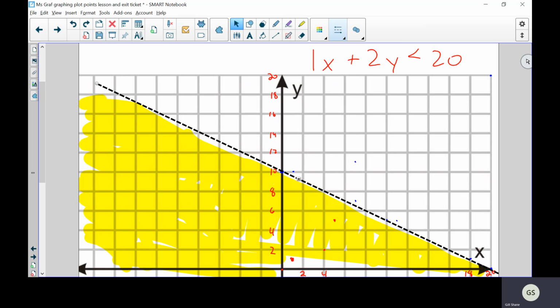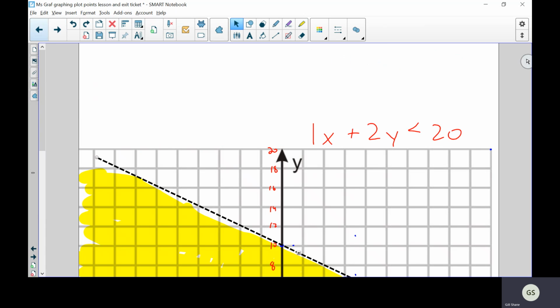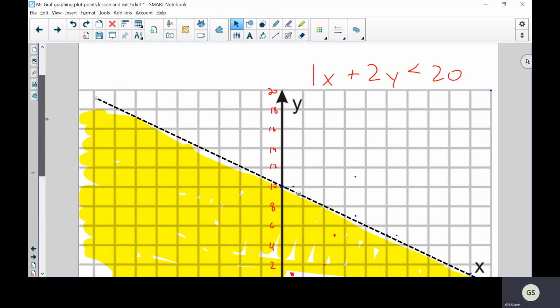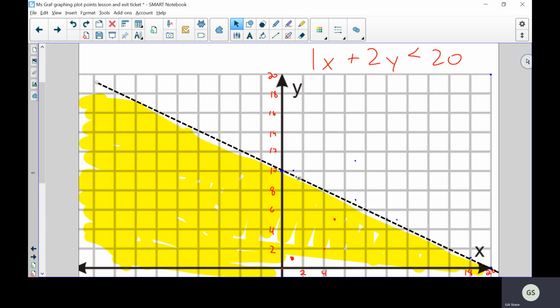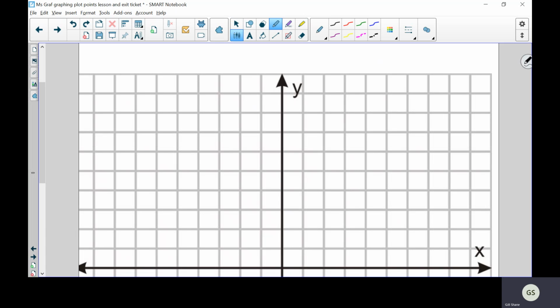So here's what I want you to graph. Let's just practice doing one with the Y. Is anybody using this? I'm about to get rid of it. Get rid of that. So here's what I want you to graph. We're going to sort of do it together, but I want you to start it on your own.